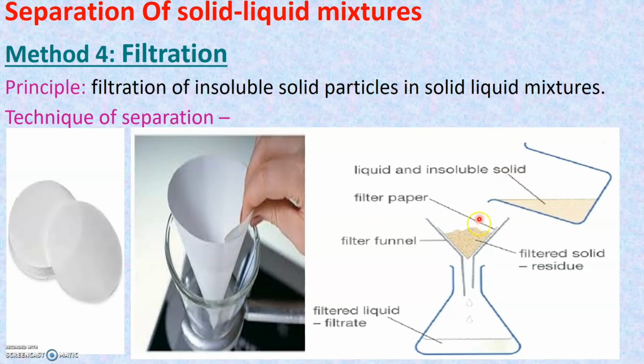Now, as this mixture is poured, all the solid particles will settle in this filter paper like how you see here, and the clear water is collected below like how you see here in this container. This clear water that is collected below is called filtrate, while these solid particles that are settled in this filter paper are called residue. Now let us see the example of filtration that is done in order to separate particles of chalk from water.